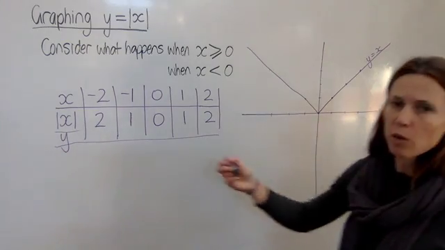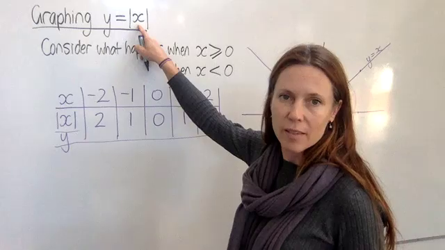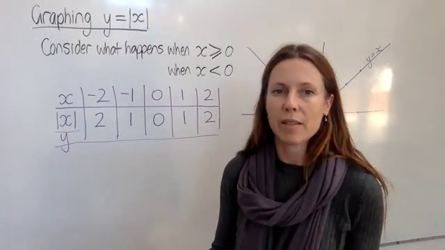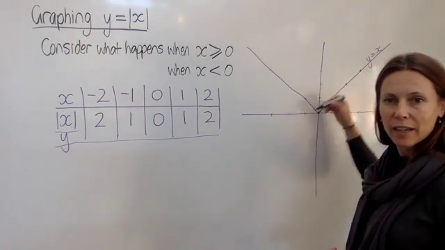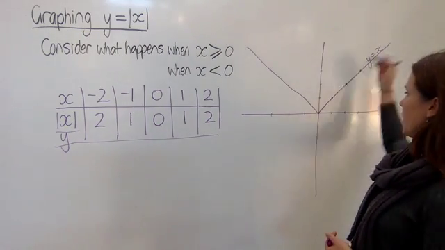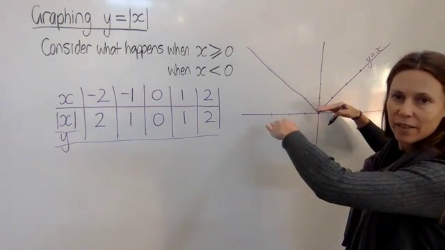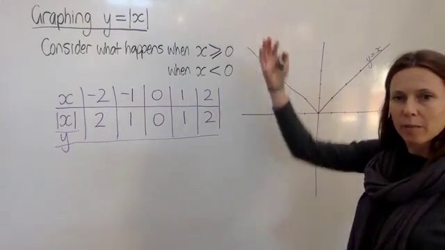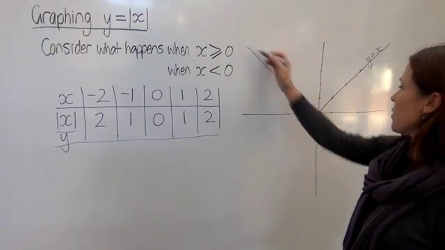It happens because what we've said here is that the absolute value of x can't be less than 0, then y also can't be less than 0. So as this line approaches down this way and it's looking to head into negative territory, it's almost like it gets to here and the x-axis says, no, you can't go any further than this. I'm going to have to turn you around, and it just bounces it back up the other side. And that's why these graphs always have this symmetry here.